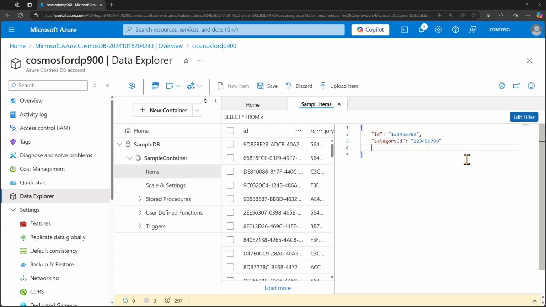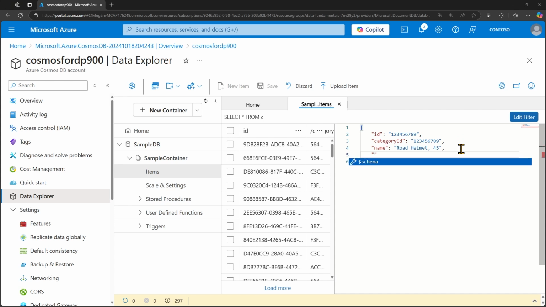So let's create some additional attributes here. So let's give it, for example, a name. And I'm going to call it Road Helmet 45. And I do need to add a comma there.